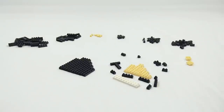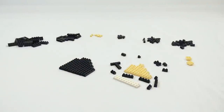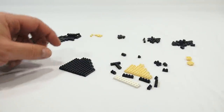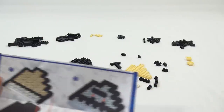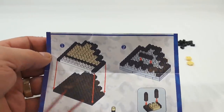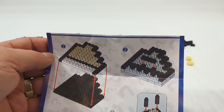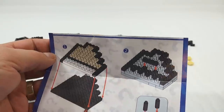All right, so here we go. I first grouped up my pieces by type and color, and then I laid out the bottom row here and then the second row. I didn't even do the third step. They call it a second step. So first step is making this baseline here and then adding this on top. So you just have to really study these instructions and look for the little breaks.